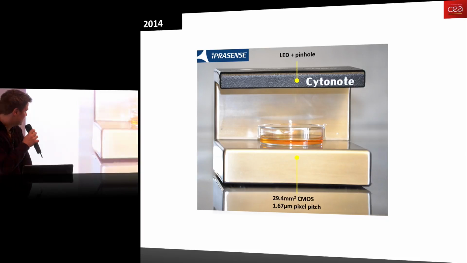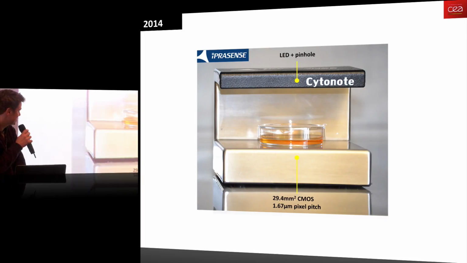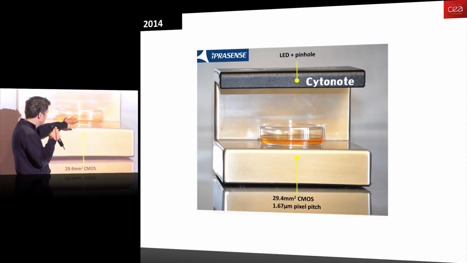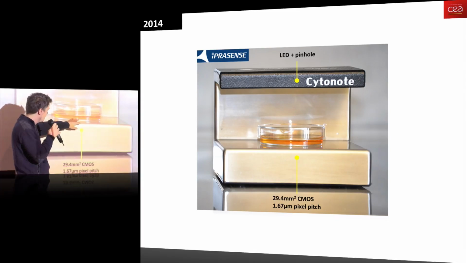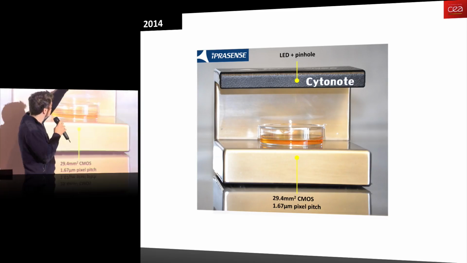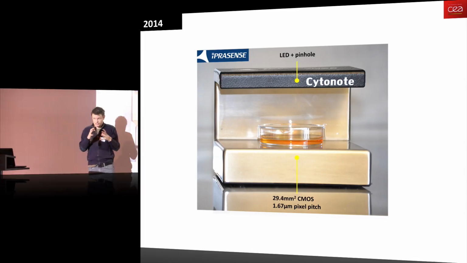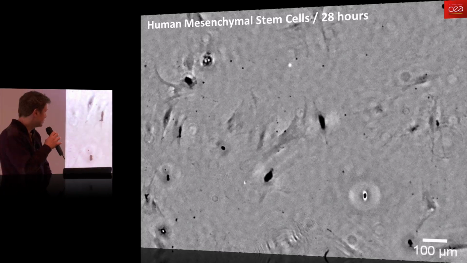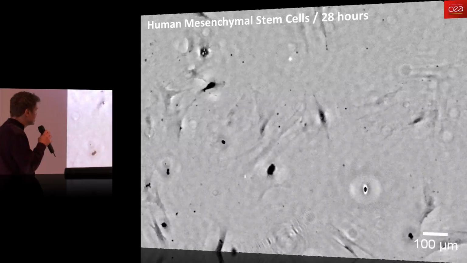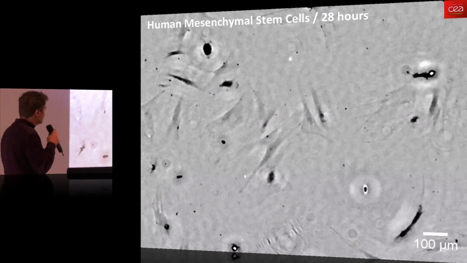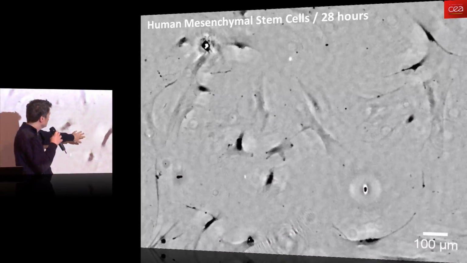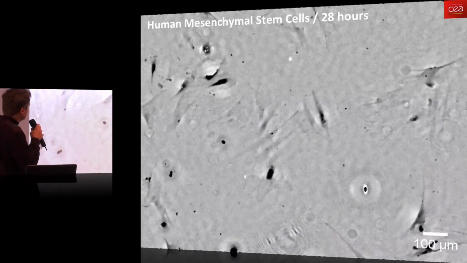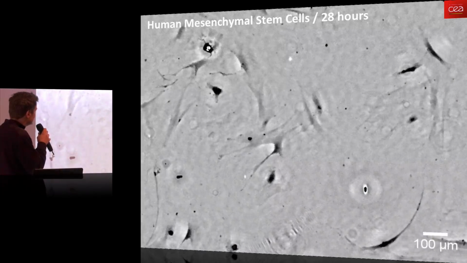This is the commercialized lens-free microscope, since a year ago. So this is the Petri dish. This is a 35 millimeter Petri dish. The cells are here, the sensor is here, and the LED is here. And the whole device is that small. So you can put it in the incubator, and now you can make a picture every 5 minutes. And then you can look at the cells. You can see a stem cell dividing here. This is a 28 hour movie, so it's pretty much accelerated.